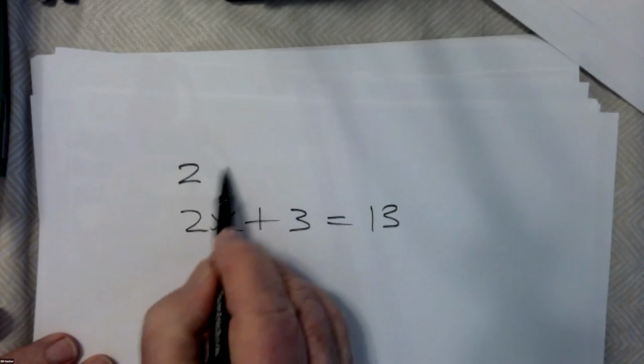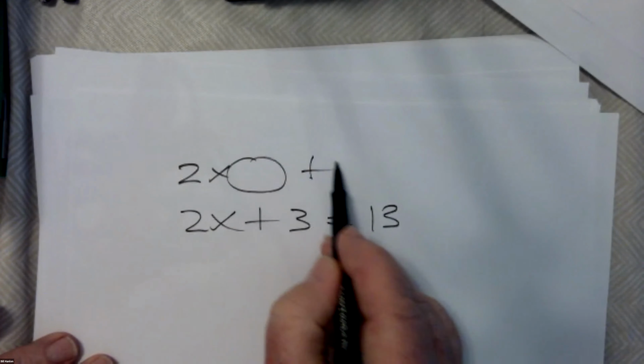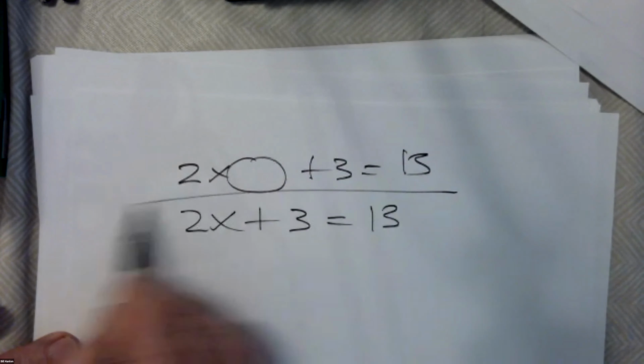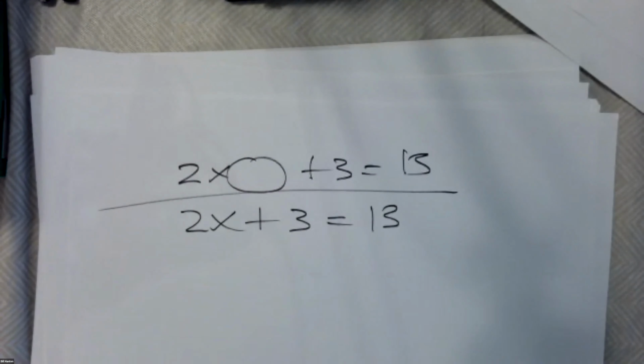Well, when kids are doing this, 2 times what number plus 3 equals 13, when they're doing that in elementary school, the answers always come out to be nice whole numbers. So they're going to be like 2, 3, 5, nice numbers. As you get into later grades, we could get fractions and decimals and all kinds of other stuff. So guessing, trial and error, would not be a great way of doing that. So we come up with a systematic approach.